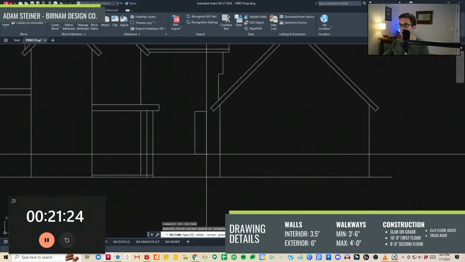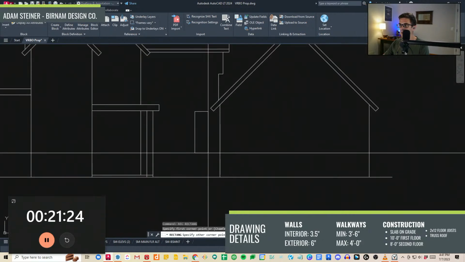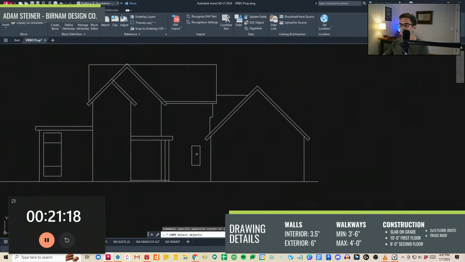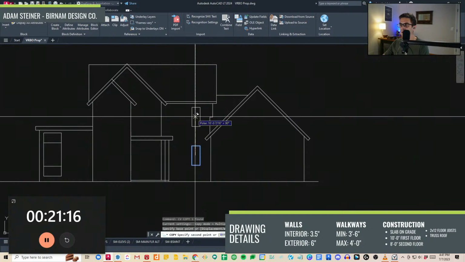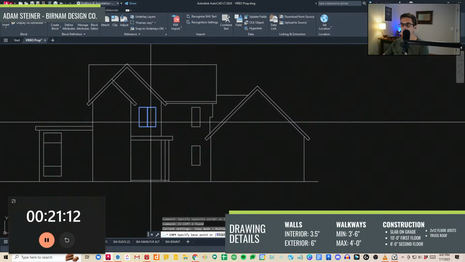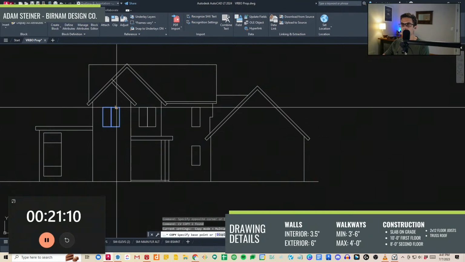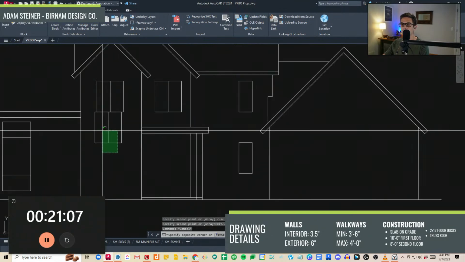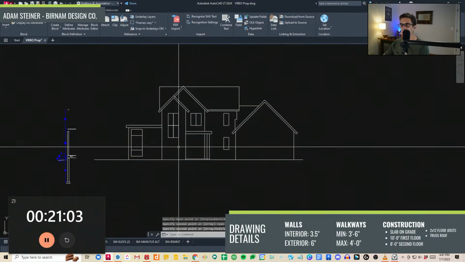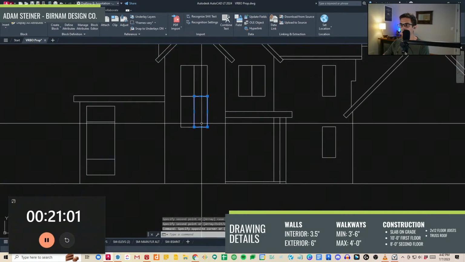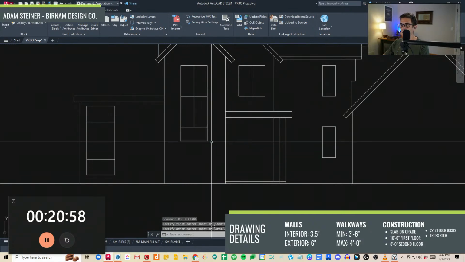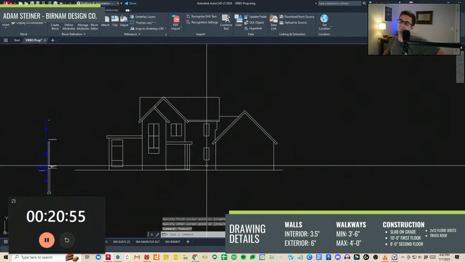And then we could do window here, and then window, and window. Yes, that's right. That's 4 windows. Something like that.